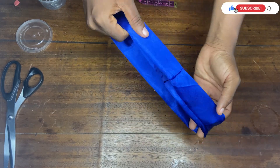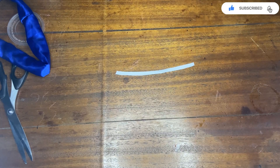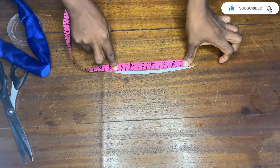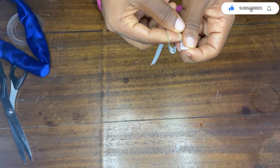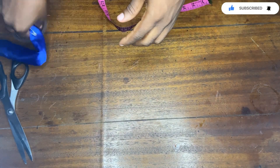I have excess stretch here, so I'll use my scissors to cut it all out. Now that I'm done, there's a hole here and we're going to pass an elastic through that hole. This is the small elastic I'm going to be working with — I have seven and a half inches as the length of the elastic. I'll make use of my safety pin and clip it on one side of the elastic.